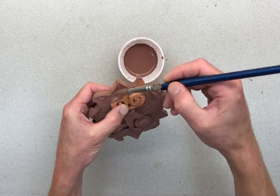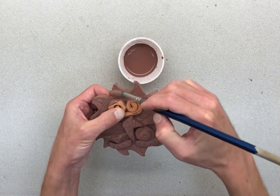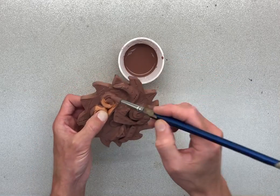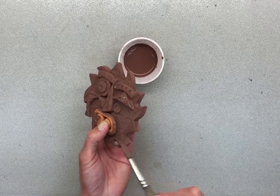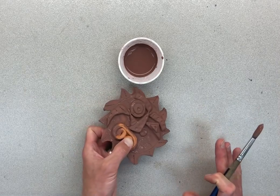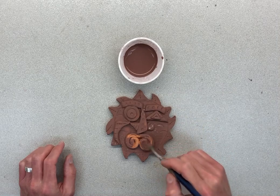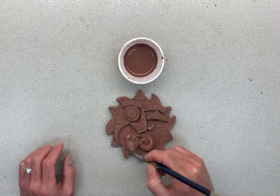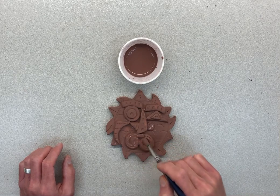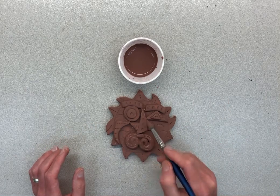Let's follow this line here by the mouth. Let's drip it in here. Now since my hand is holding it right on these spots, I'm gonna set it down to do the mouth. If I set it down, I make sure it's in a clean spot, set it down carefully, and then if I glaze this, I'm just gonna drip that glaze right into those designs. But I don't want to set it down when I'm glazing things that are close to the edge because it could easily drip down onto the table and then get onto the back of my sculpture.